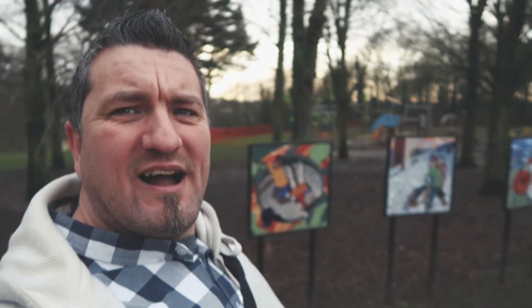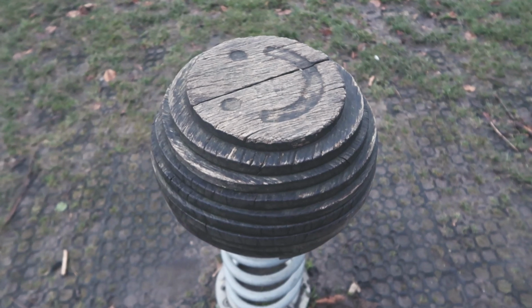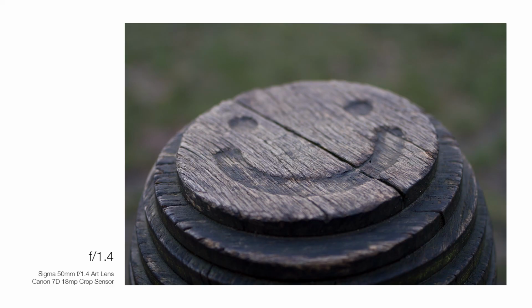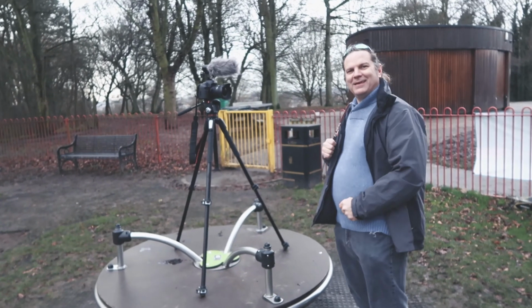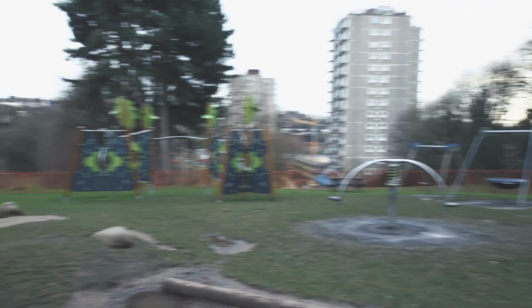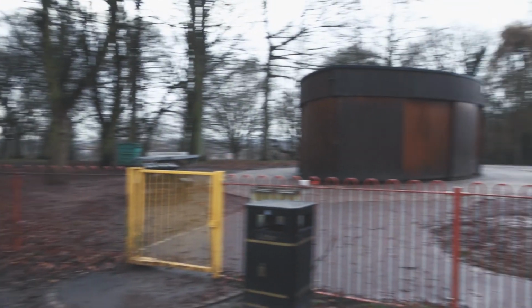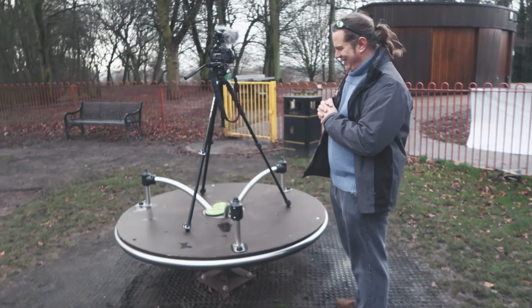So I think I'm just going to head down to the play park. I'm going to have a go on the swings. Lee can just play with the camera. So Lee's just invented a new 360 degree camera. Yeah, compact and lightweight.